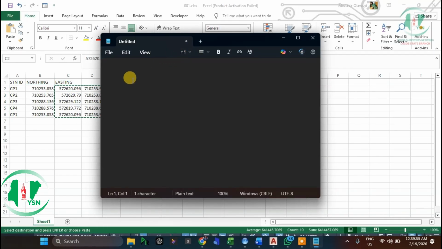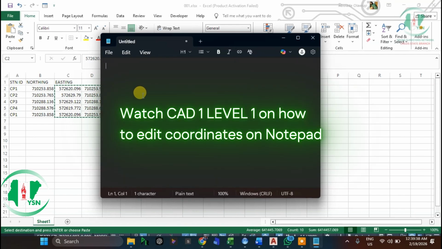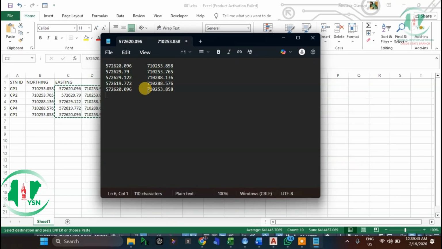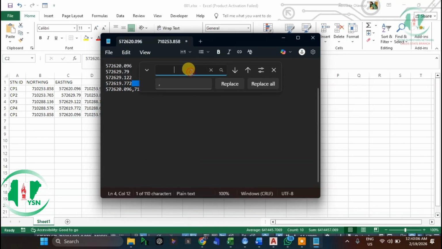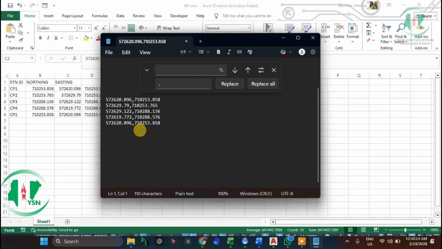Here, in the Notepad environment, we can paste the coordinate back. After doing that, change this space to comma, and how to do that is by selecting it like this and changing it to comma. The faster way of doing it is by selecting the space and clicking on copy. Right click, copy, then you can come to edit, come to replace, and paste it here, and change the replace with to comma here and replace all. And it has done that for us.